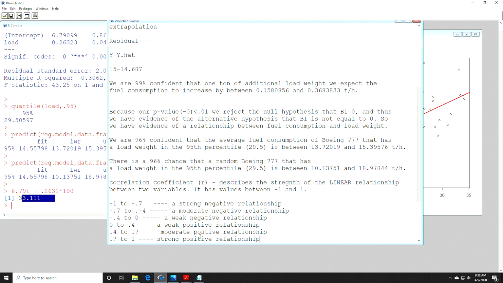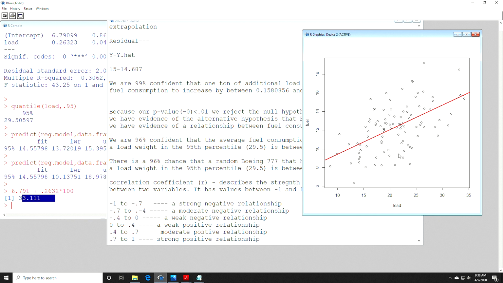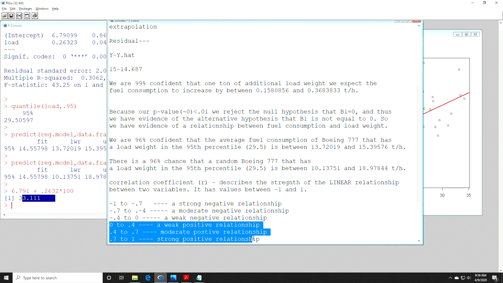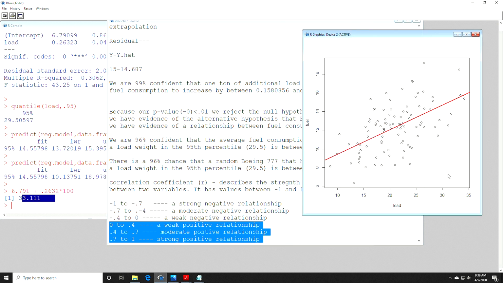By perfect, what I mean is that all points would fall exactly on a line. The relationship would be deterministic, a perfect line through every single point. Now, it's very easy starting out to confuse interpreting the correlation, because it is related to the slope in one way: we can see clearly we have a positive slope, which means that the correlation must be positive. As one goes up, the other goes up.